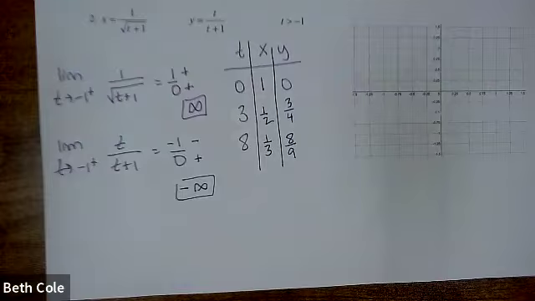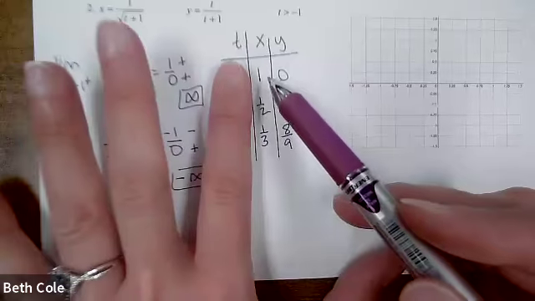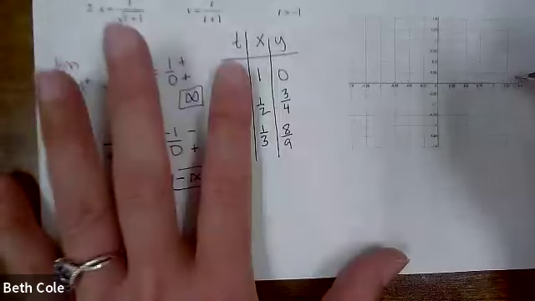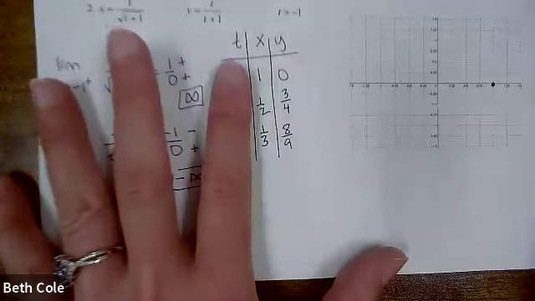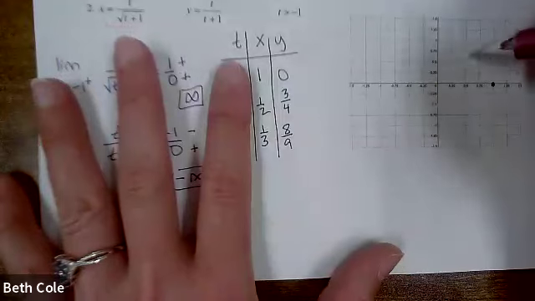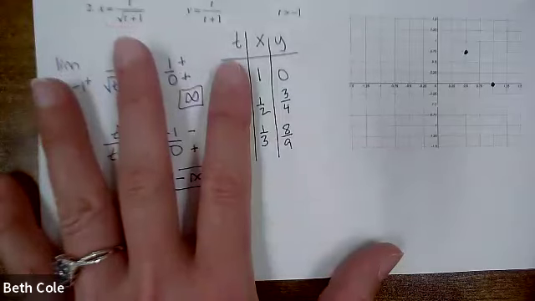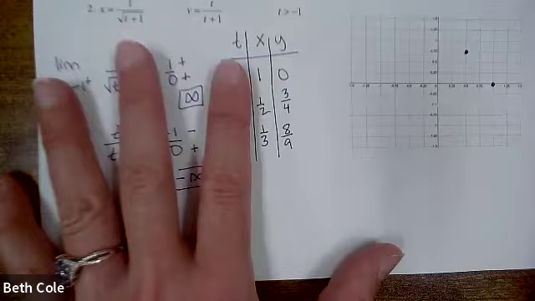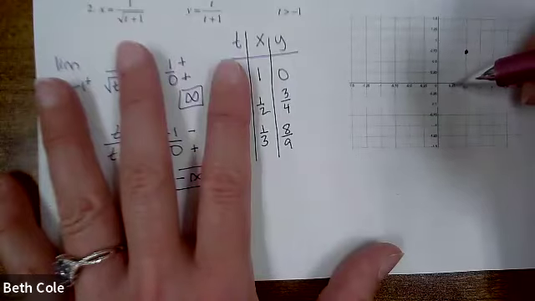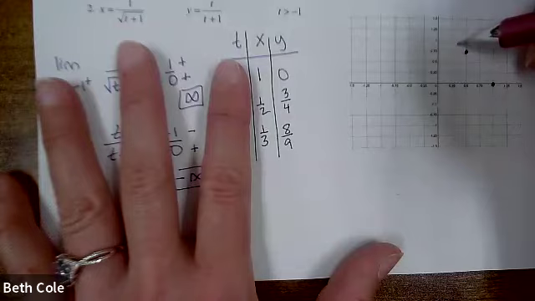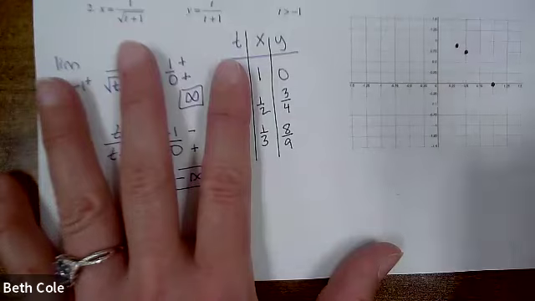All right, let's try and graph this. We're going to have to do some more limits just as a heads up, but you'll see once we graph it. You're not going to graph the t parameter, so you're just going to take these points and plot them. So 1, 0, 1/2, 3/4. I scaled it for you on purpose, so it's all kind of set up for you. I guess it's not by thirds, though. 1/3 would be in between 1/4 and 1/2, and then 8/9 is really, really close to 1, so it's going to be kind of like that.